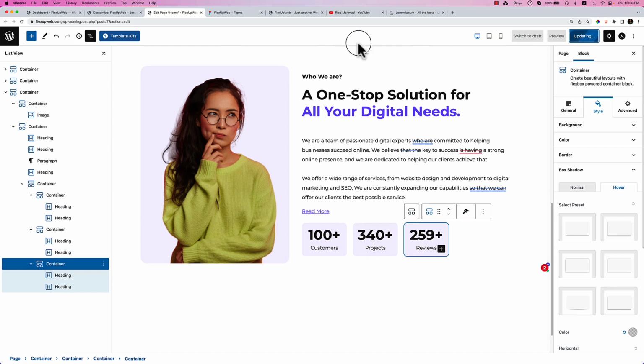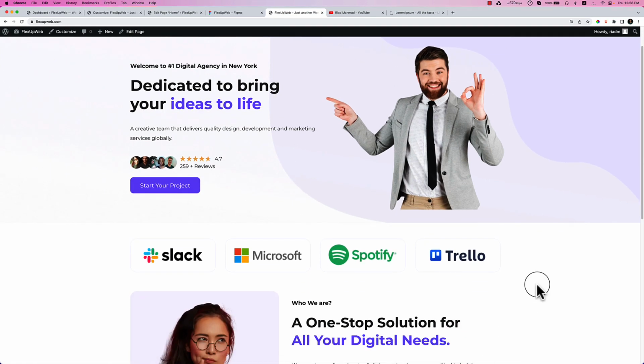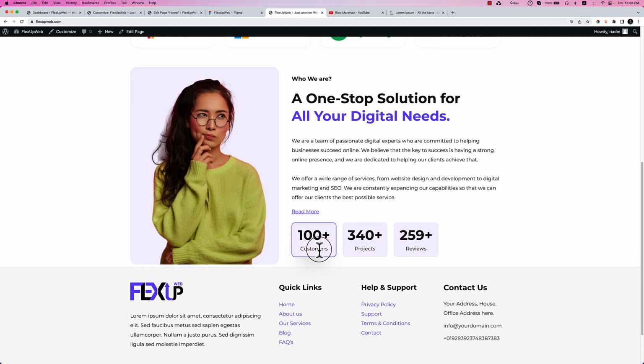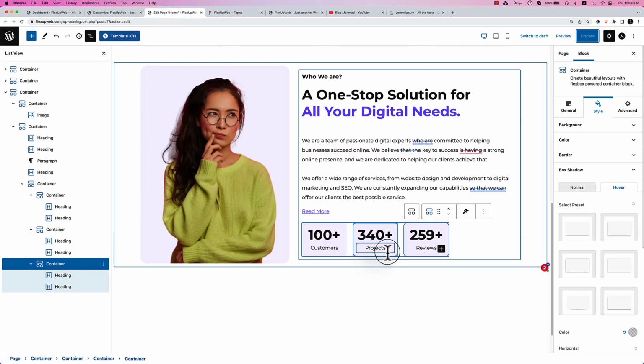Click on update and reload the page. Now if you scroll down here, you can see it looks perfect. You can reduce the box shadow as well, and when I hover over, the background is currently our brand color, but we can use the white color that is displaying here. Let's try.